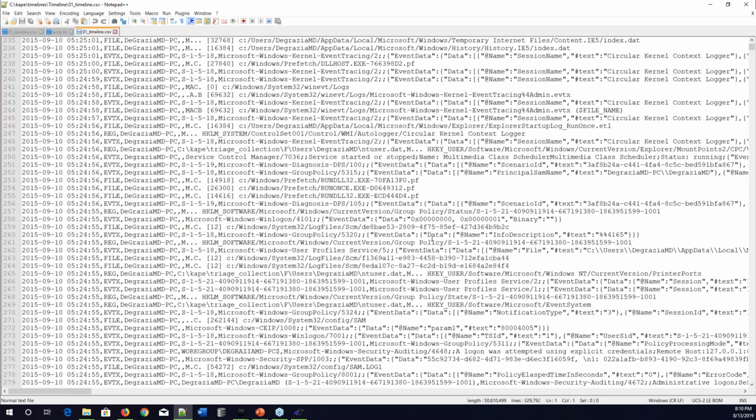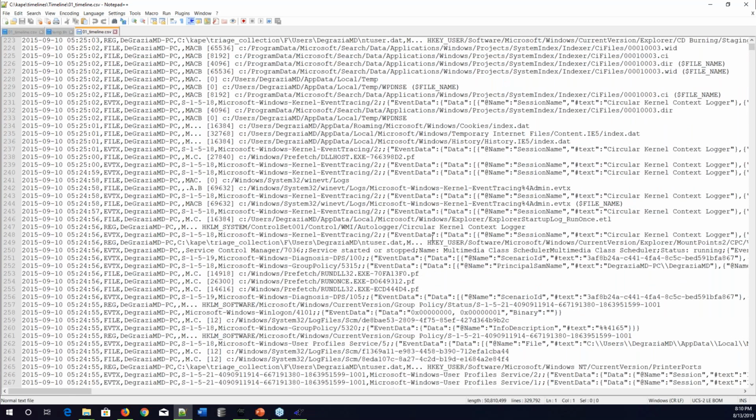So typically in cases that we have come through, maybe the client contacts us and says, hey, one of our users was sitting at their desk working. They came back from lunch and saw the cursor moving around, and they weren't working on their computer. So now you have a date and a time, when they came back from lunch. You might go into your timeline and start looking around that date and time. Maybe they had an AV alert that triggered. So you could go in and look for the event ID associated with the application, like a Symantec AV alert. So maybe that's your pivot point.